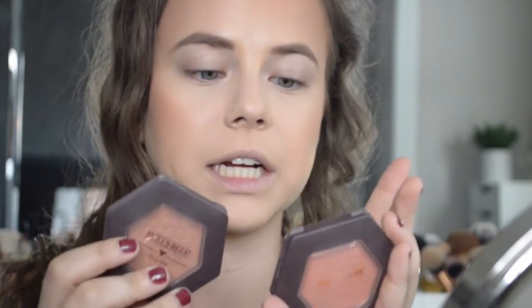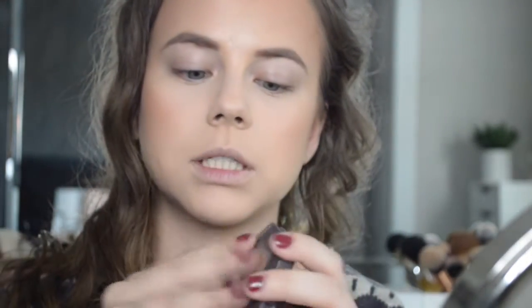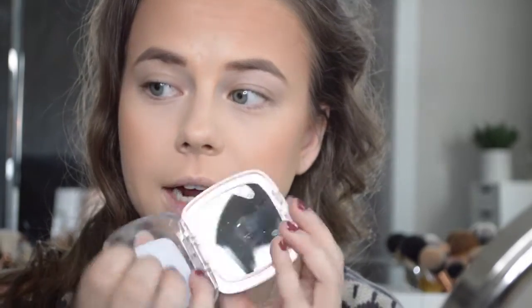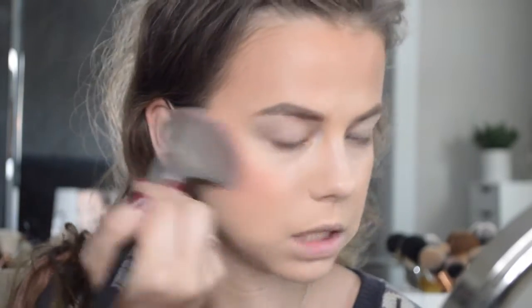The next thing — I have three blushes. I know it's a little bit insane, but these Burt's Bees ones are very very good. I have the Bare Peach one and the Toasted Cinnamon one. The Toasted Cinnamon does look a little bit like a bronzer, but they're very pretty, they last so long on your skin, I absolutely love these. Another blush I really like is the L'Oreal Paradise in the peach one — 191 Fantastical. It smells like peach rings and it has a little mirror. Today I'm going to mix the two Burt's Bees ones — they're really great.